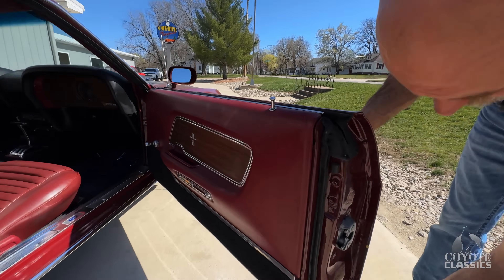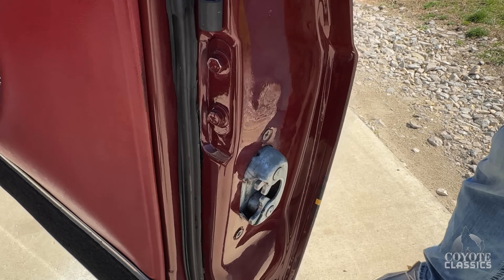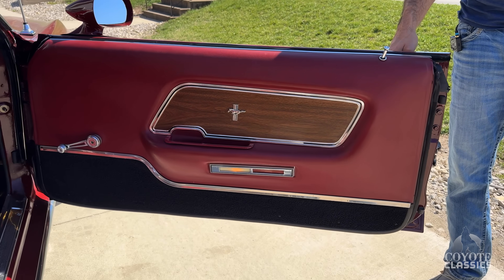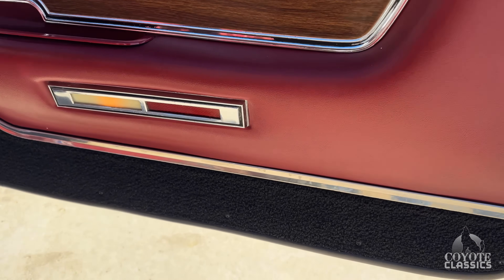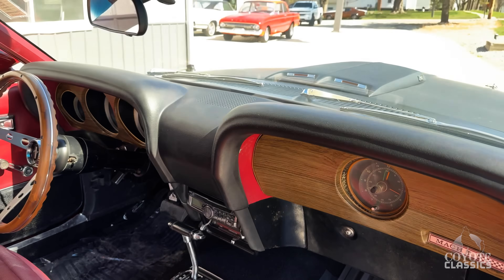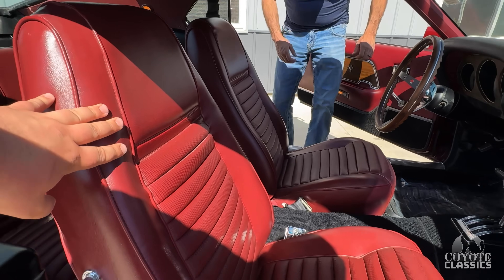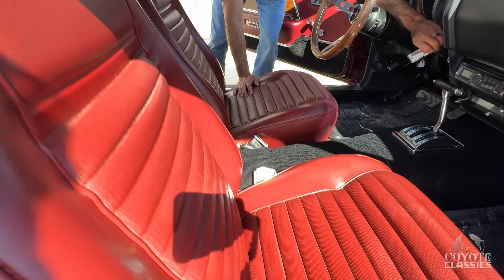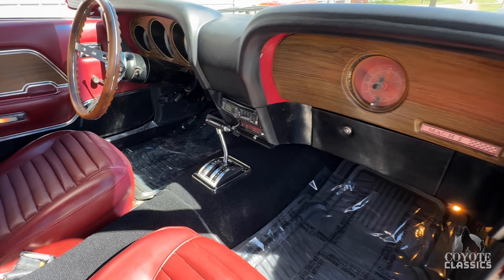Look at this — I mean, that just tells about the door. Absolutely perfect paint in the door jambs. They did a great job. I like the burgundy interior too — you don't see that very much. Most times everything's black, but I really like that burgundy. Door panel's excellent. It's got just enough black with it. The restorer painted the red around the gauges and stuff like that to match the interior.